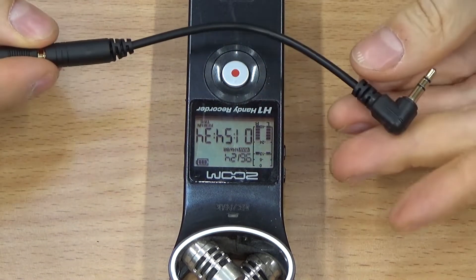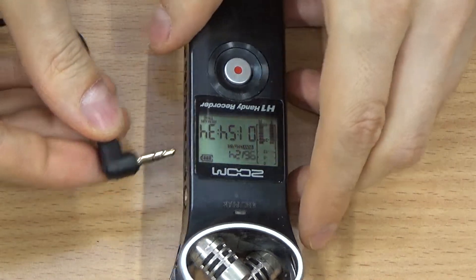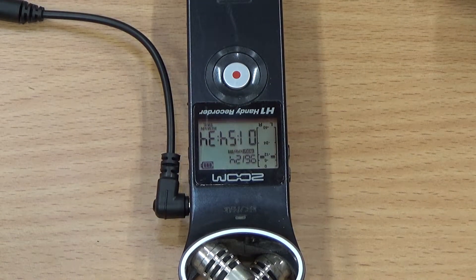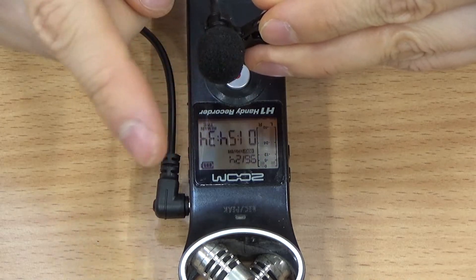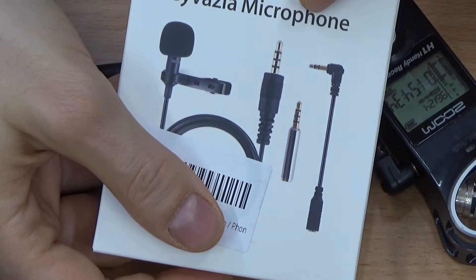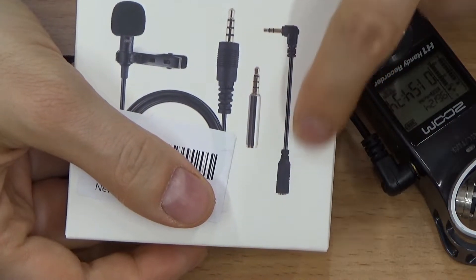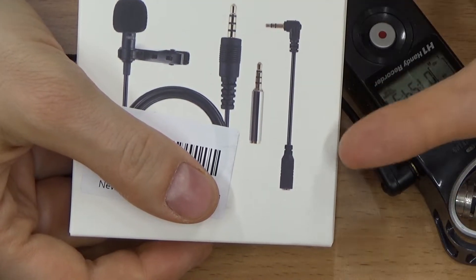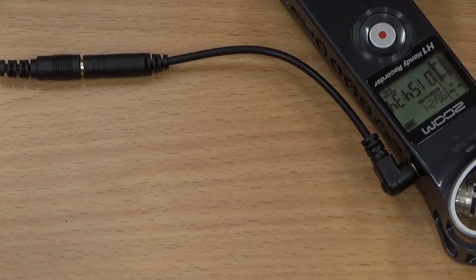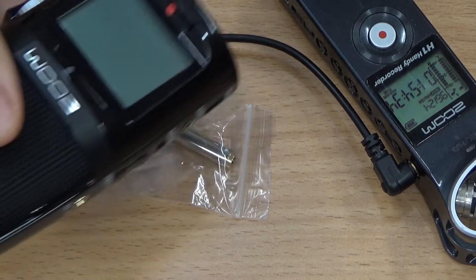So let's connect this to the adapter. Click and hope for the best. Test — it's working! Oh my goodness, it's actually working. What a joy. As you can see, it came with this adapter — that's the reason why I bought it. It was super cheap, but it came with this adapter, which separately costs about 20% less. So I got the microphone, this adapter, and the additional foam for 25% more.